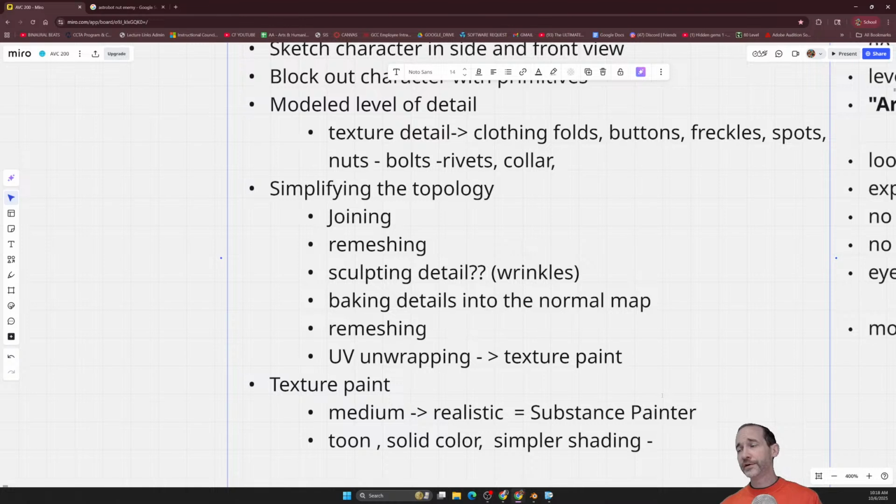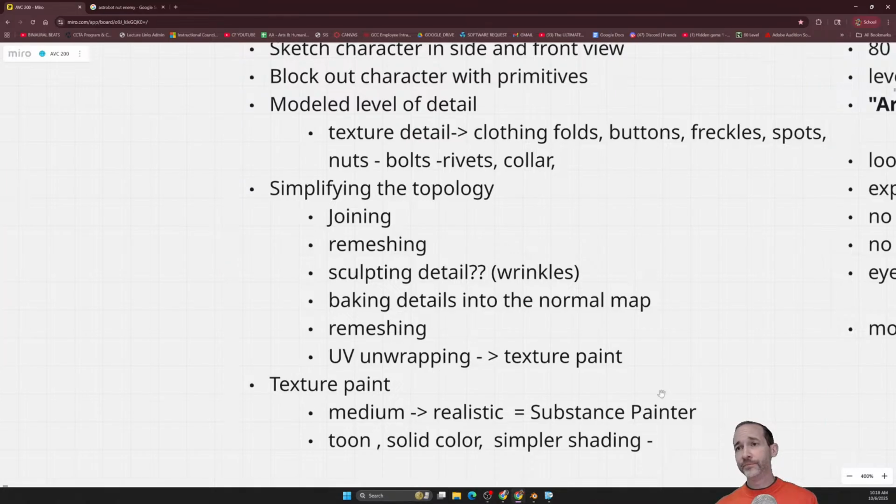Does it look more like God of War Ragnarok, or does it look more like Untitled Goose Game? Because even though they're both games, they require totally different workflows, right?